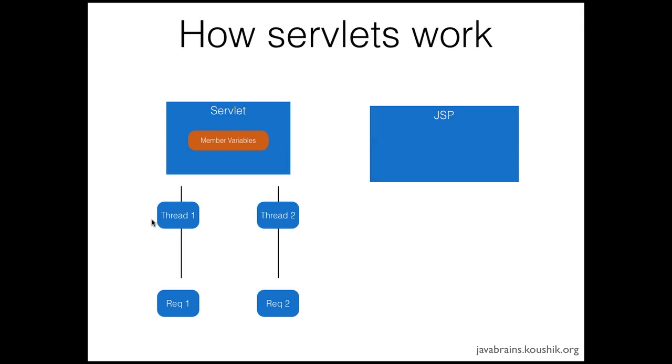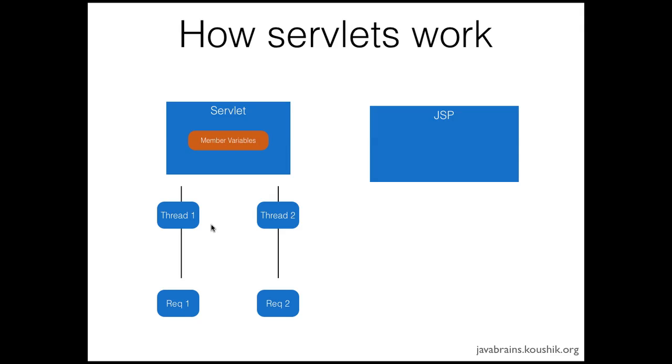Say thread 1 calls the business service, saves some data over here, and then by the time it's trying to render the JSP, there is another thread, thread 2, that saves something else to the member variables. So that's a problem. It is not thread safe. You want servlets to be thread safe. So what this means is that your servlet methods will obviously have all the data inside them. You would not have member variables as such, and that's how you make the data isolated to the threads.